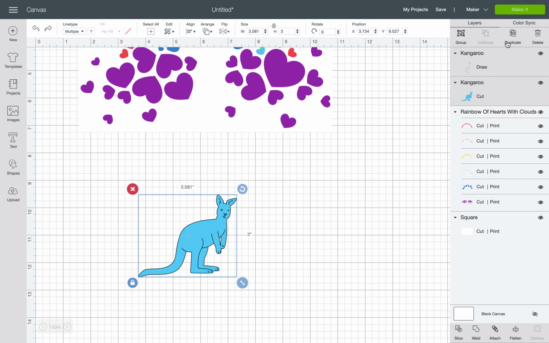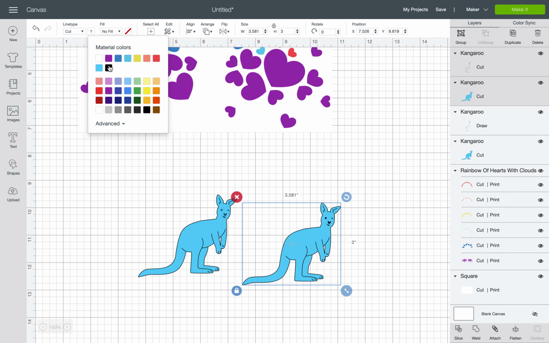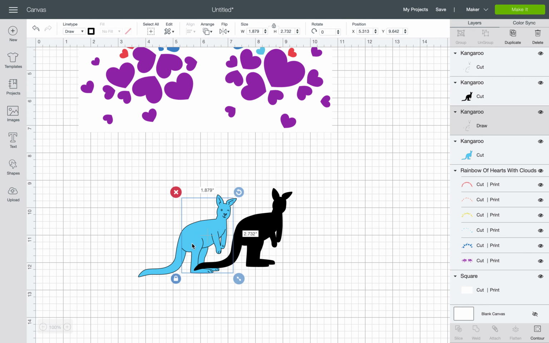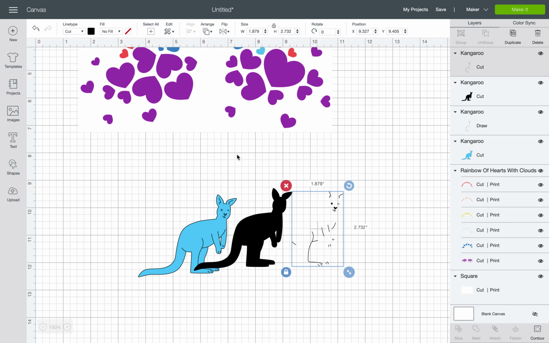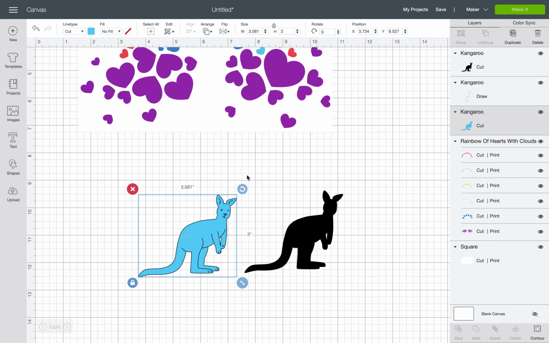And we're going to duplicate this. And from there, we are just going to select cut. And I'll say just cut, no fill. There we go. So now we have an outline and we have the full image. Whoops, I forgot that I detached that. My bad. All right, so we're gonna move this guy over. Oh, again, I guess on him it doesn't really matter, so we'll delete that. Move this over here and we'll select that whole thing again and attach it.